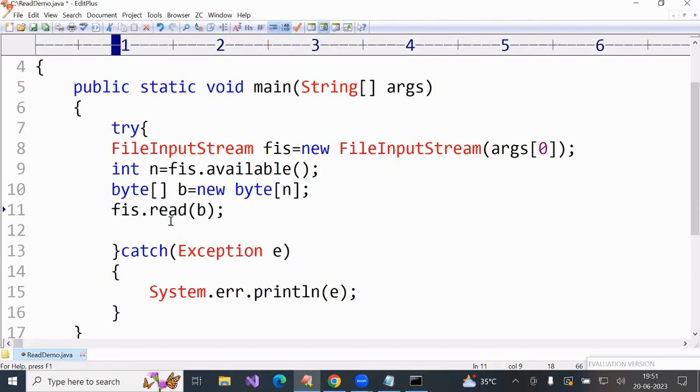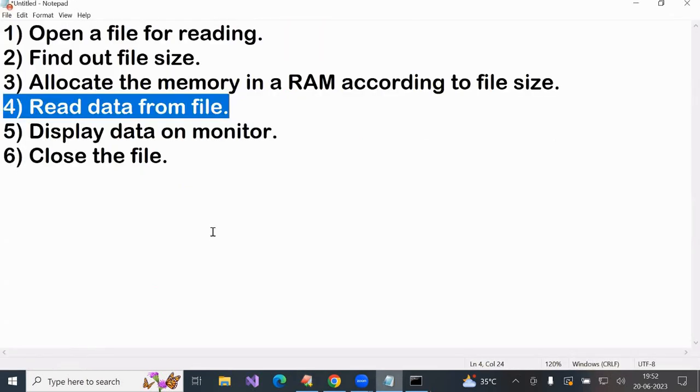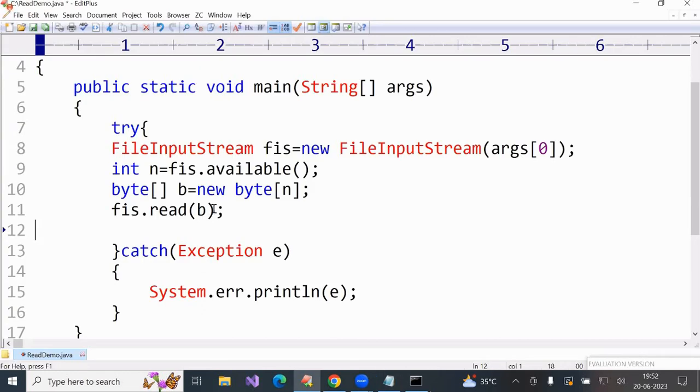Now, whatever is there in the file is stored in the byte array. This byte array, if I print with System.out.println(b), will it display content or hash code? Hash code.